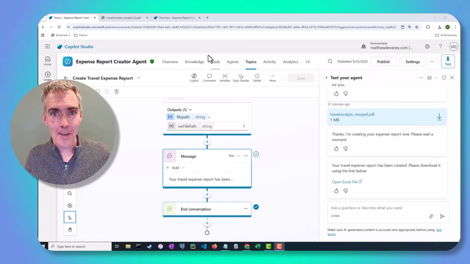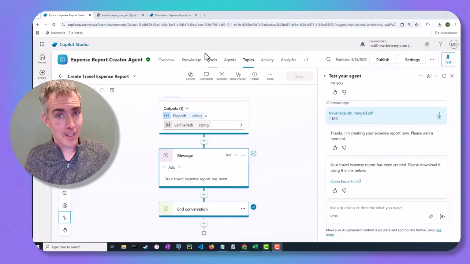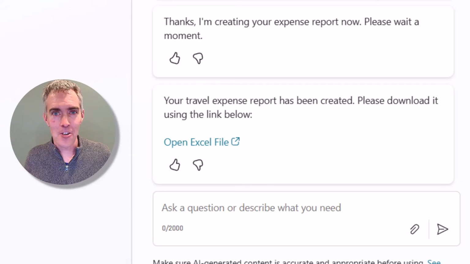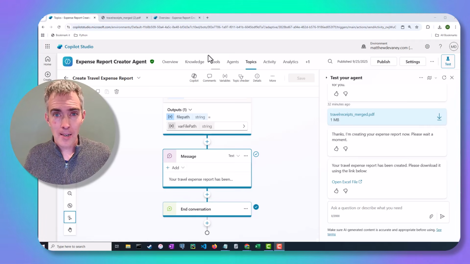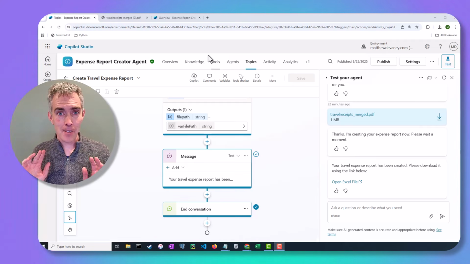I'm going to show you how to make a Copilot Studio agent that creates an Excel file and outputs it to the chat window. That's right, there's no crazy code here. I'm just using a prompt to generate the Excel file and a brand new feature called Code Interpreter. Now, I'll admit, it took a little while to crack this, but now that I have, it feels like magic and I can't wait to share this agent with you.